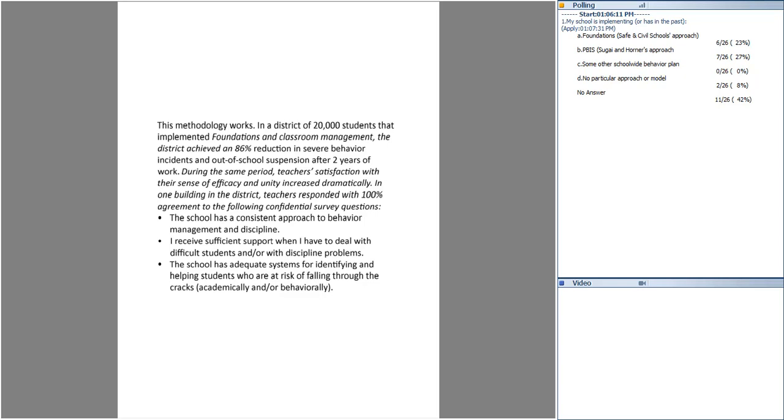In fact, in one building in the district, teachers responded with 100% agreement to the following confidential survey questions.